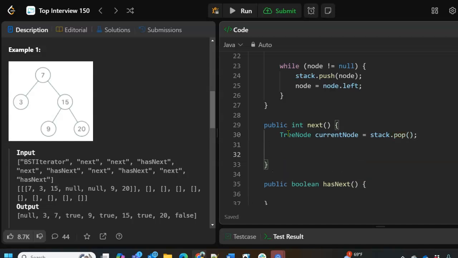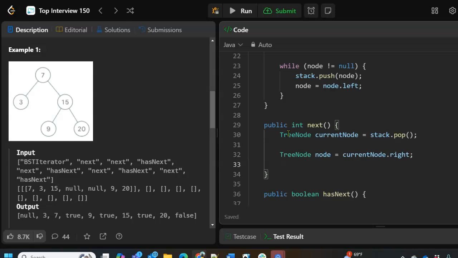Okay. And then let's say TreeNode node equals currentNode dot right. Again, when we do next, we pop a node and then we look to see, does it have a right child?